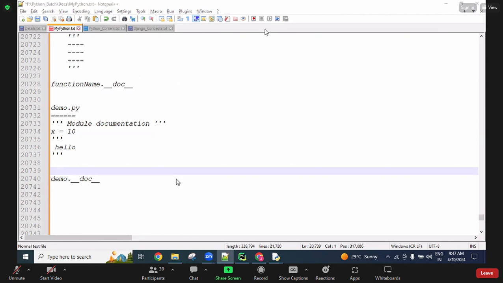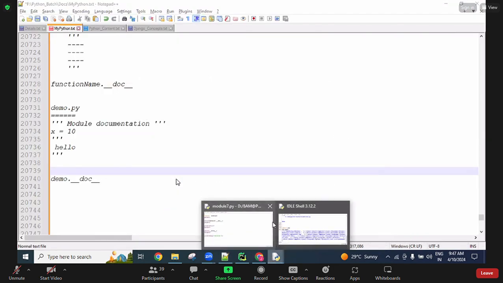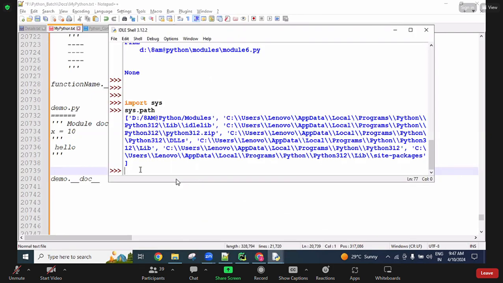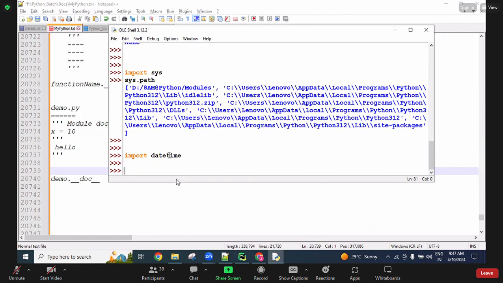Sir, using this module, how do we display the current date and current time? For that a separate module is there, the datetime module. We didn't discuss that module right now. For example, just see here, import datetime. In this datetime module, we have a datetime class, and in this we have a now method.